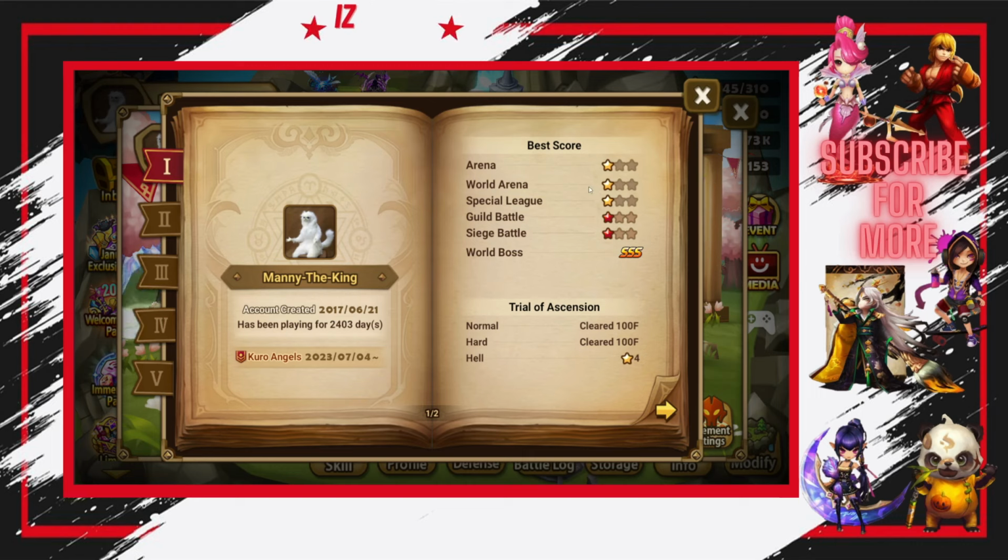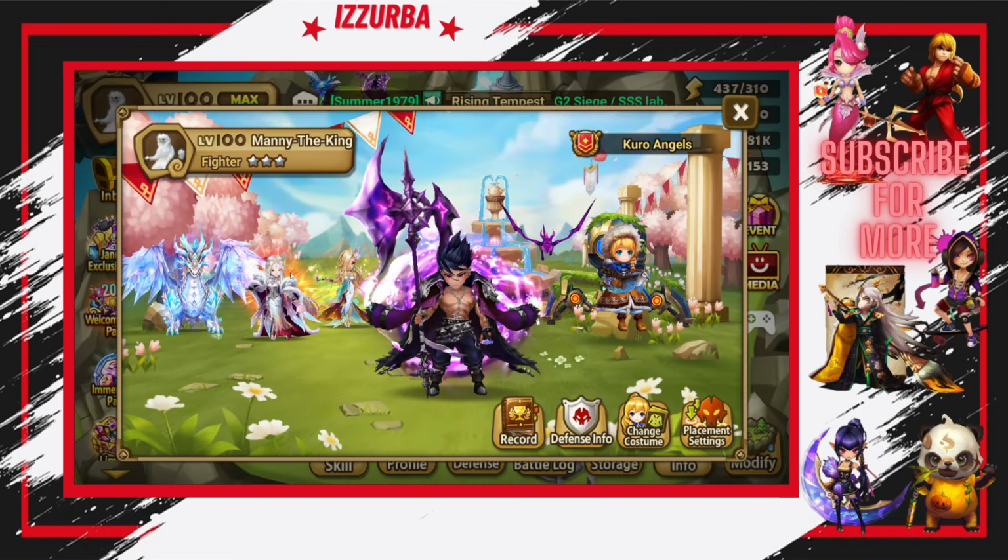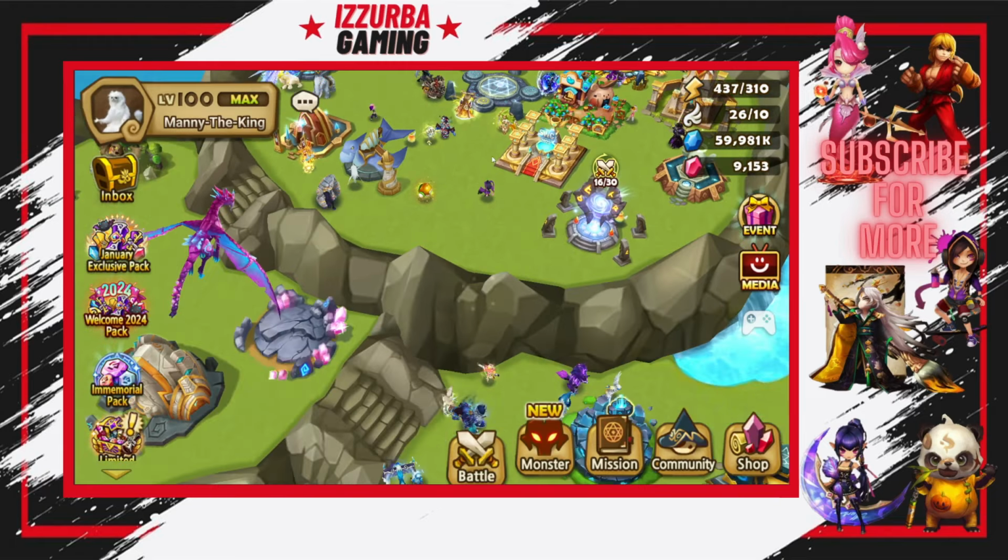He's Arena C1, World Arena C1, Special League C1, so yeah, let's get him at least to Punisher, because I think we can do an easy C2, C3 later, once we see the units. Even with support monsters, you can do a lot of stuff. We will be playing some of the games also today, at least 10 of the games. Maybe this video will be kind of lengthy, but yeah, let's just jump straight into the monster box.